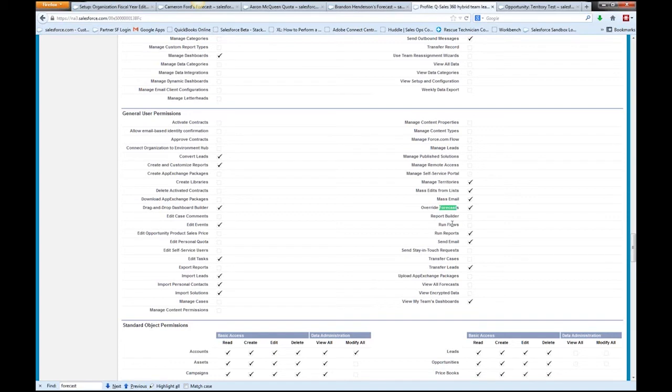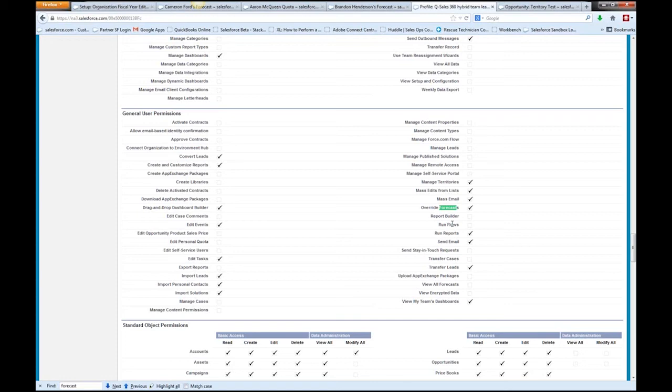So override forecast, this can be on or off, and this just depends. What this does is this allows managers to override what a forecast is saying by default. What they can override on that is opportunity close date as well as forecast category. Now, to be clear, the override means you're not actually changing the opportunity. It's more just for your forecast. You, as a manager, are saying, I know the rep thinks this is going to close this month, but personally, I don't think it's going to close until next month. It doesn't change the opportunity, but it now does not appear in your forecast for this month.